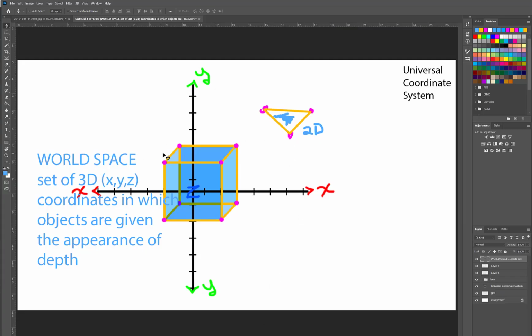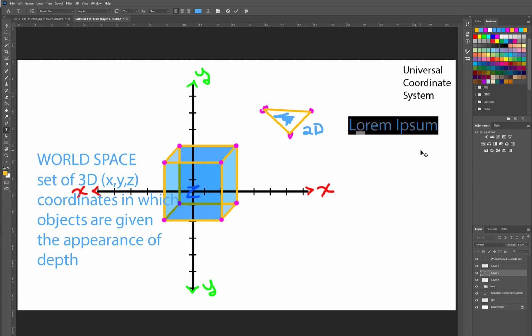However, let's just change color real quick. We'll grab this nice orange color. The concept on which individual faces work is a concept called local space. We'll go back and make that orange later.